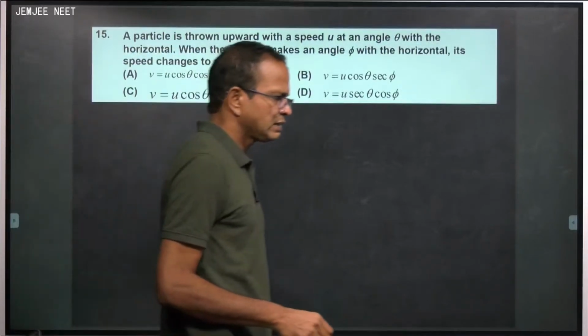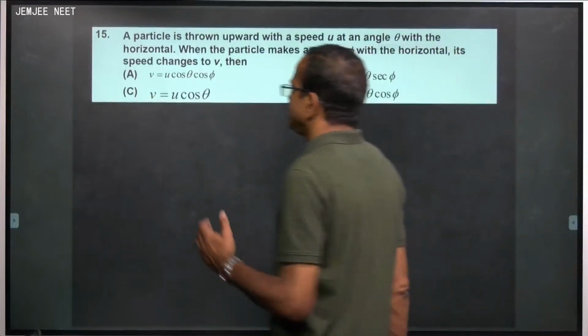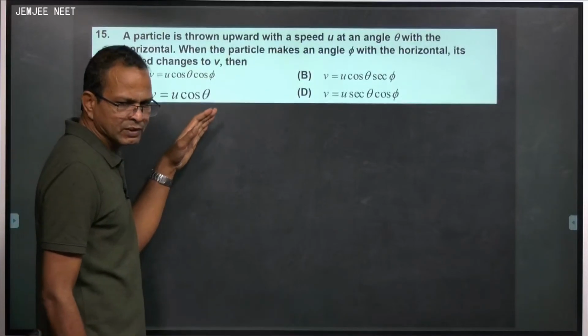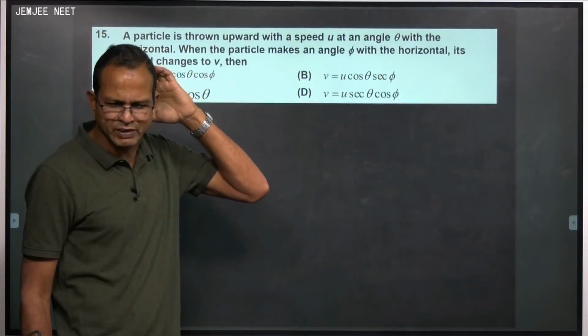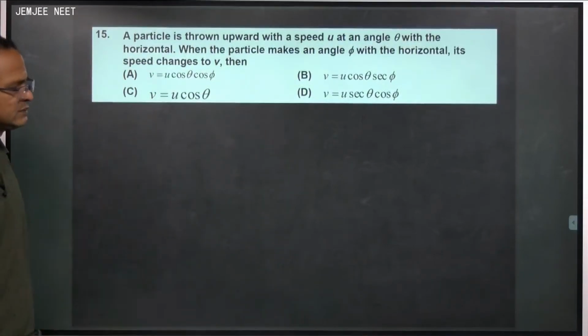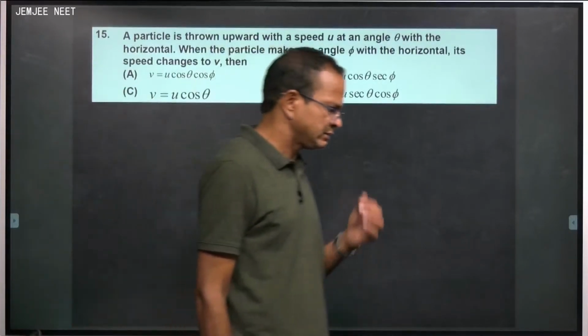Come on. This is the same idea as the question we did yesterday, but the language they ask is different. Yesterday we did a similar question, remember? A particle is thrown with a certain velocity at a certain angle, 60 degrees. After some time it becomes 45 degrees. What is the time taken? Something we calculated. Once again the same idea. Who will give the answer? Come on please.